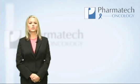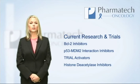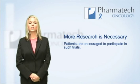There is not any data available that suggests one follicular non-Hodgkin's lymphoma treatment is more superior to another. Since investigational therapies have been shown to be effective in managing the disease, participation in a clinical trial can be very beneficial. Current investigational regimens include targeted therapies such as BCL-2 inhibitors, TRAIL activators, and histone deacetylase inhibitors. Since there seems to be an incomplete understanding of the best treatment for follicular non-Hodgkin's, more research is absolutely necessary. It is essential that patients are encouraged to participate in such trials to help advance the knowledge and improve outcomes for these currently incurable forms of lymphoma.